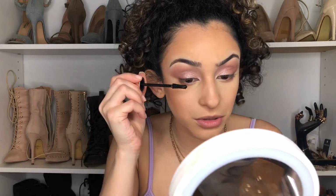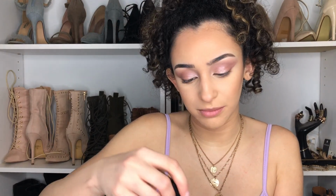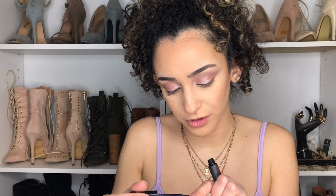And for the mascara, I'm just going to take the Maybelline Lash Sensational mascara. You can also do no lashes with this look because I feel like it looks really pretty like this as well. I'm going to take the Duo Lash Glue in black. I always just prefer the black one.